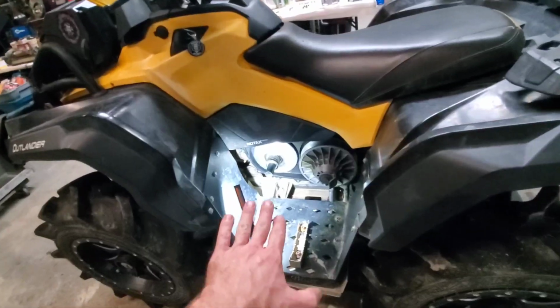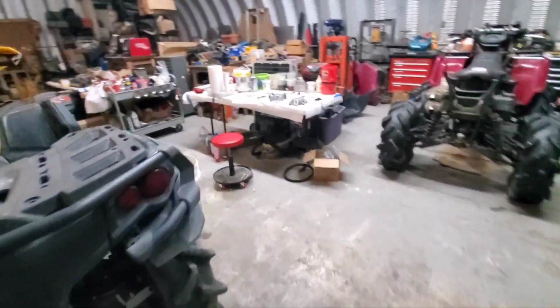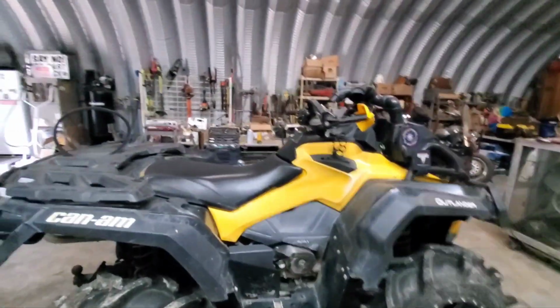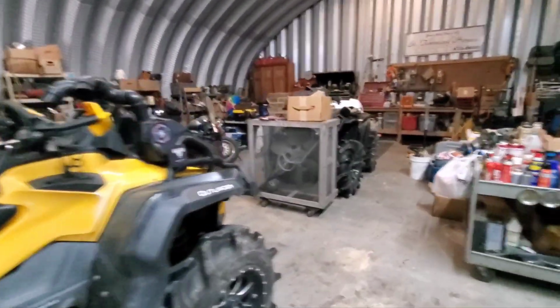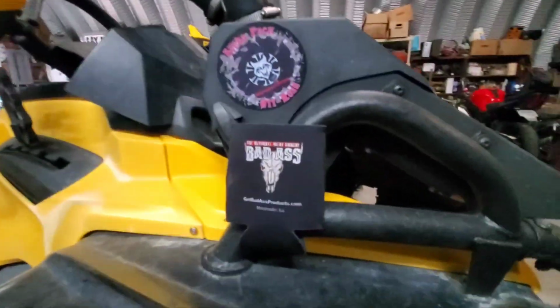Way better than it was before with that other clutch. It wasn't right. It just really wasn't right. I could tell right off the bat, it was screeching and squealing on takeoff. So it was not happy at all. But anyway, guys, we're gonna do that, and then we'll go test it out and see what happens. All right, I'll be right back.